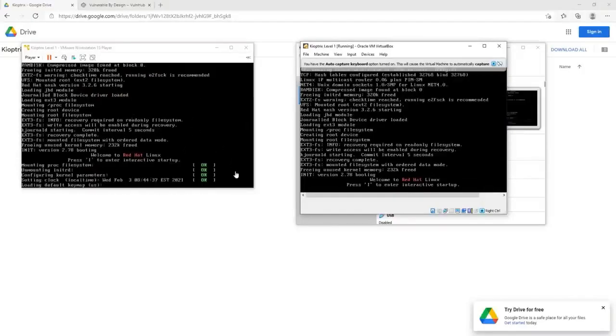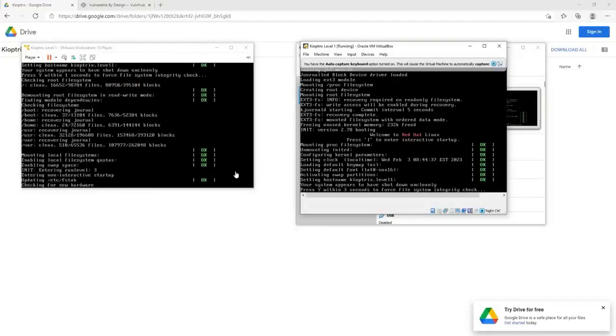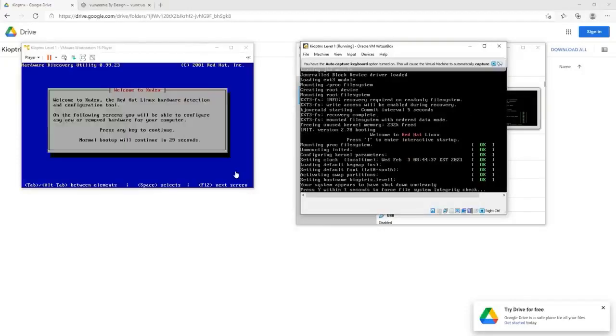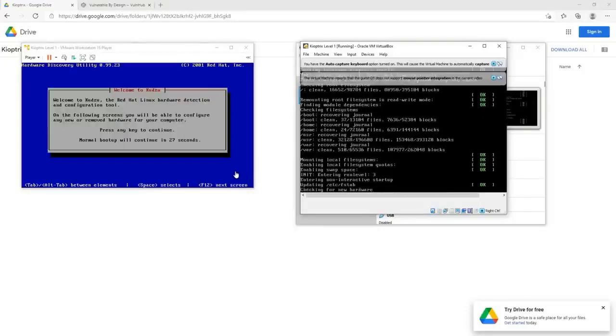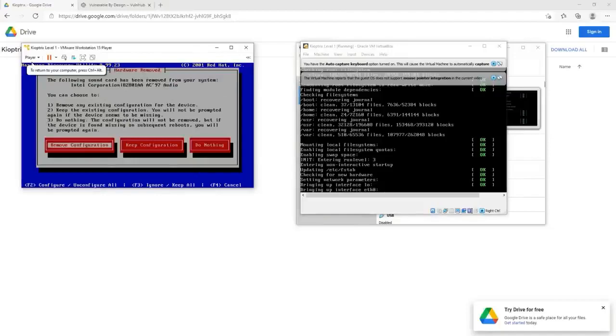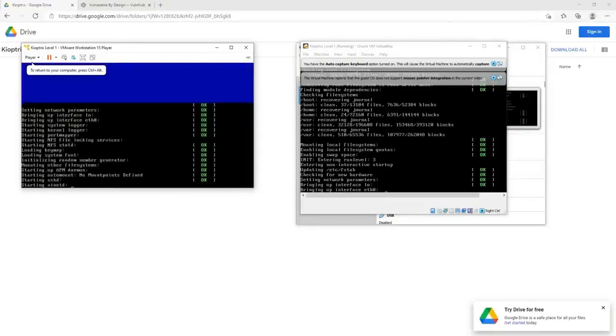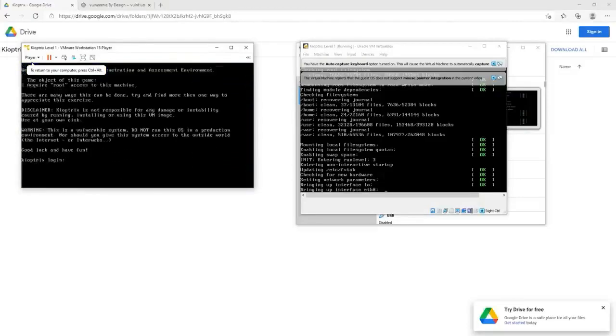Okay. So when you're at the login screen, it'll say, hey, Kioptrix, blah, blah, blah. And then we're going to take it from there, and we're going to figure out how we can get into this machine. Okay. So if you get a screen like this, you can just say do nothing, and just let this keep booting. But other than that, once this runs to a login, we're going to go ahead and move on to the next video. So you see this, once you're at the login screen, you are good to go.